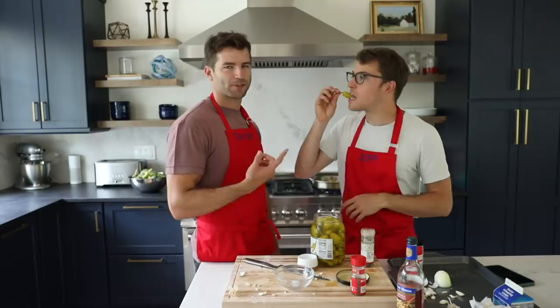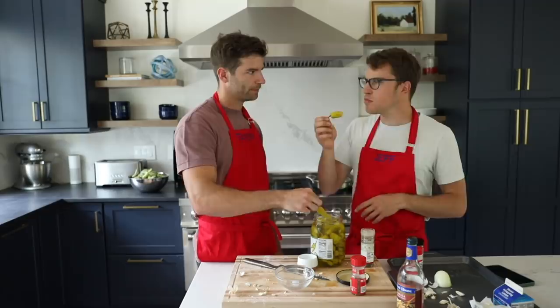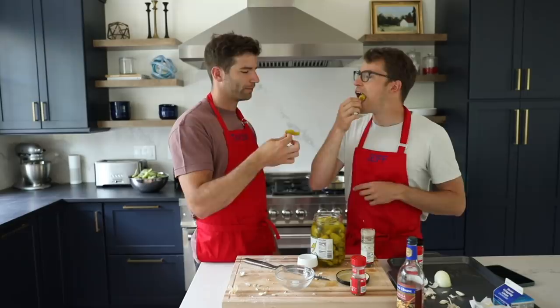So ever since my mom came to visit, we got these pepperoncinis. Jeff has been obsessed with them. I grew up eating these because my parents own a pizza restaurant back in Indiana. Is this popular on pizza? Yeah, it comes on the side. Oh, like with a salad? No. It comes on the side in the corner of the box.